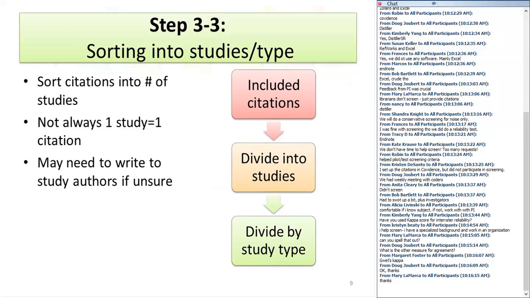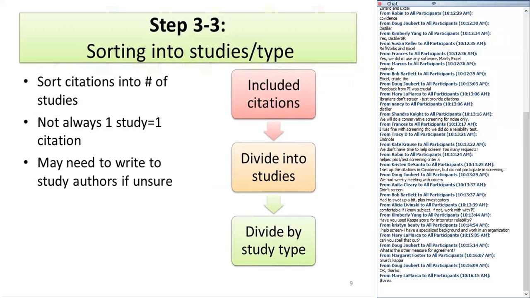So I talked a little bit earlier about sorting relevant articles into studies. What I meant by that is sometimes it's not always one study equals one citation. Sometimes one study is described or reported in multiple citations.